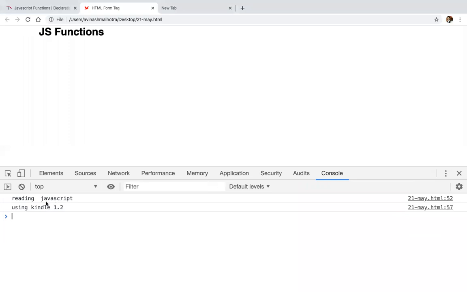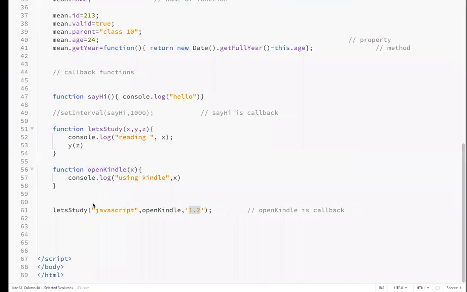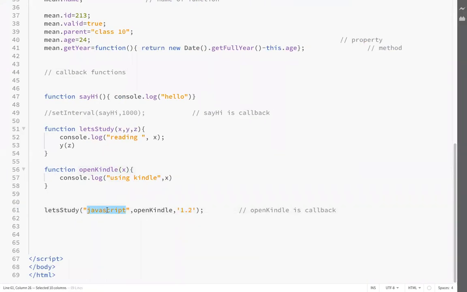So reading JavaScript using Kindle 1.2. So this is a string, this is a callback, and this is the argument of the callback function. See, X is a string, Y is the callback function. So that's why we are calling Y, and Z is the argument of the callback function. So that's why we are calling Y with the argument Z. So this is the first thing.